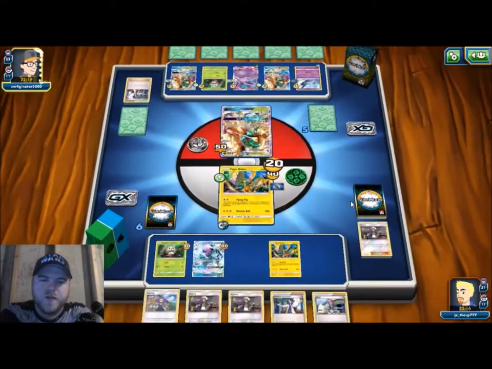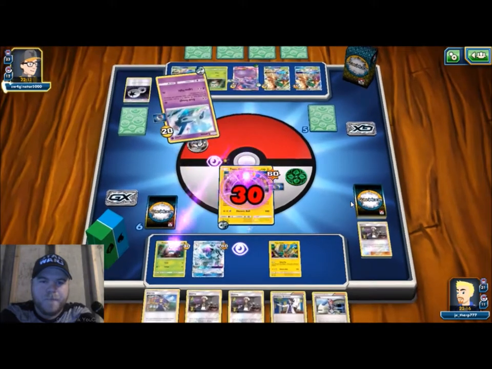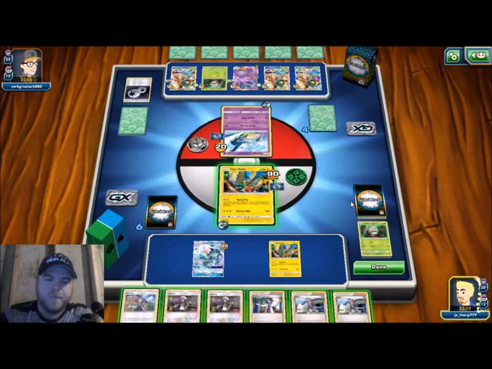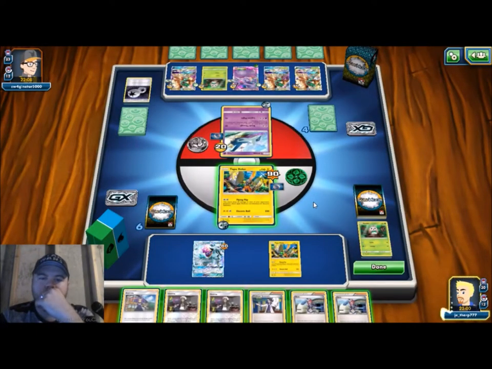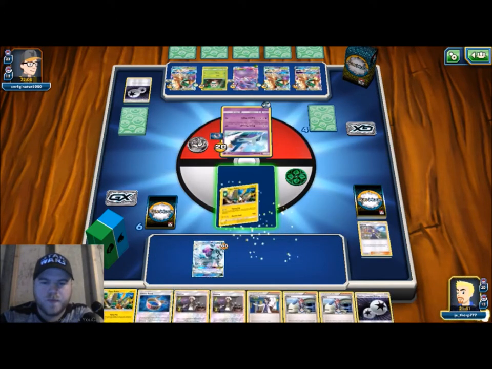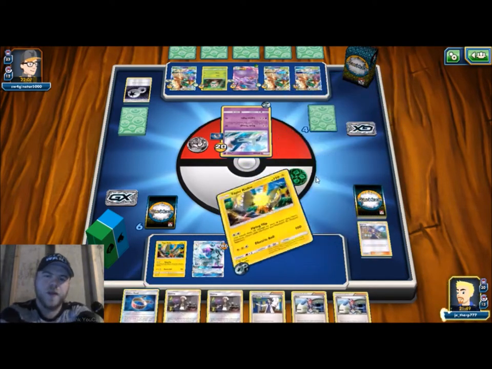Sniping is just too good, though. And he gets out of the active. Oh, boy. Let me think here. I could get him to keep wasting his DCE. What I think I'll do, though, is I'll Issa roll up this Cocoa so he doesn't take an easy prize on it. I'll still put him back down. Play the DCE and just keep spreading.